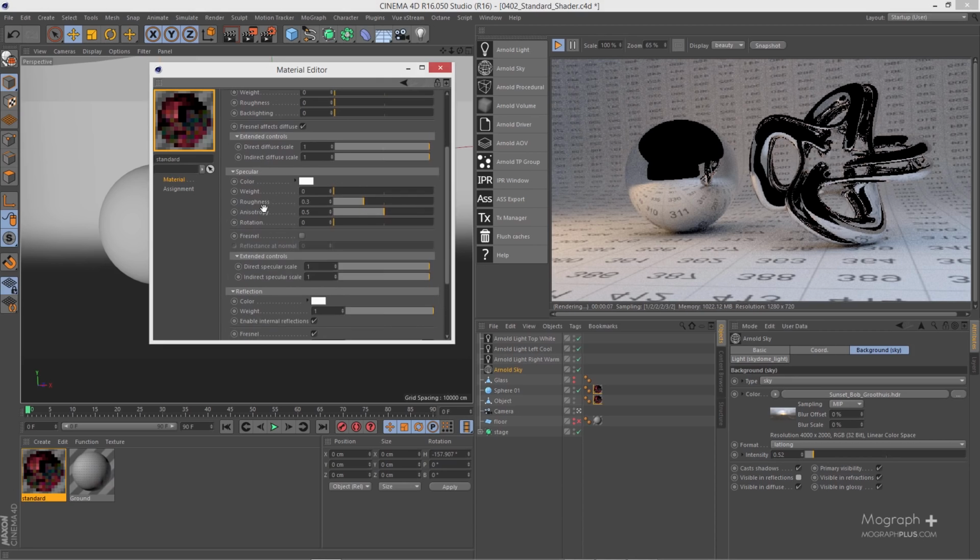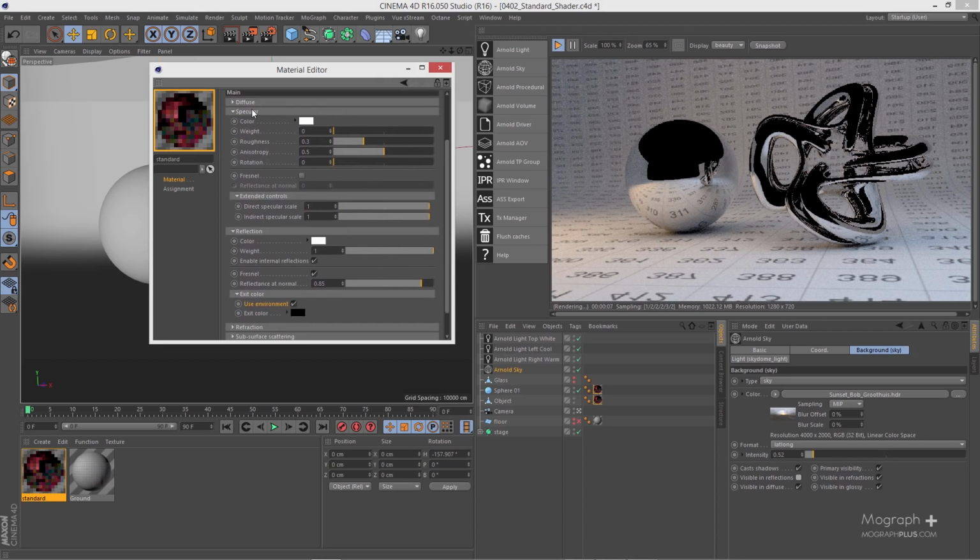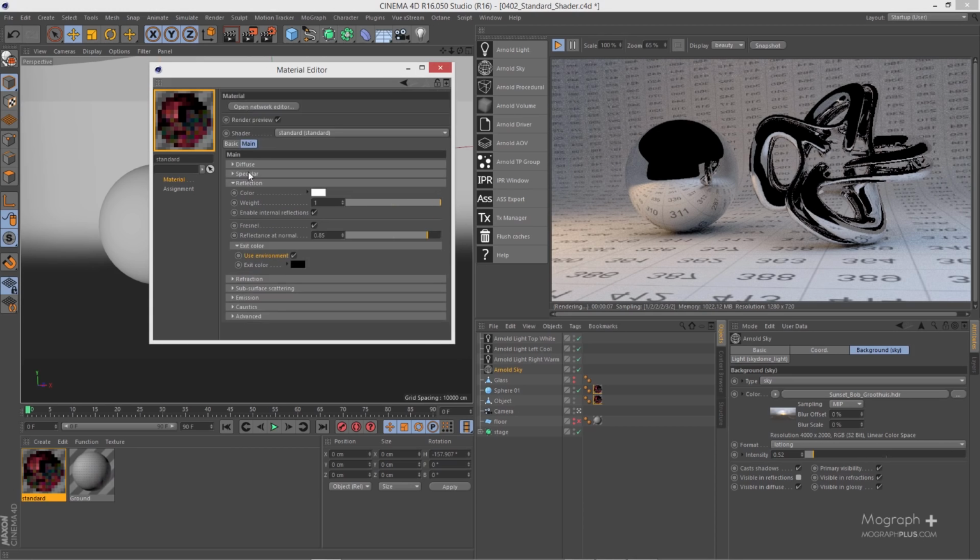I don't think there is any need to have a reflection section because we have the specular section. I mean, the reflection section is a bit quicker than the specular. So for example, if you wanted a perfectly mirror-like reflection, you use a reflection and it would be faster. But honestly, I think the machines are fast enough to handle the specular channel, and I don't think there is any need for the reflection.